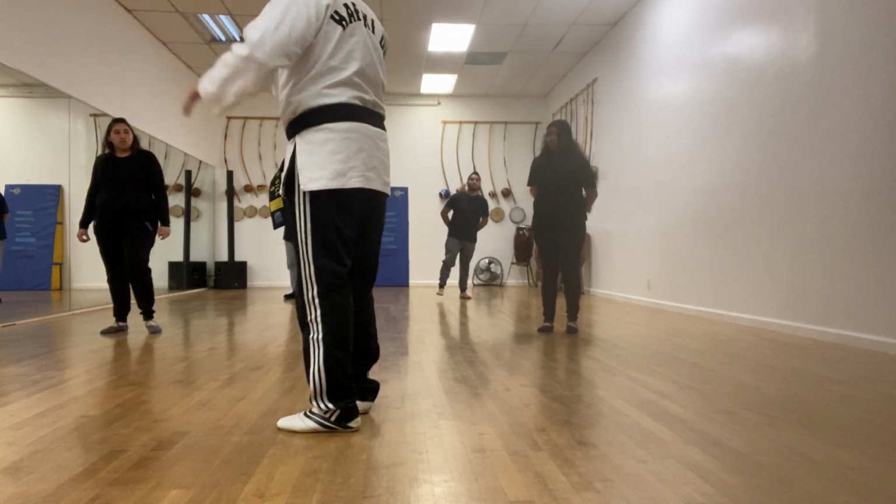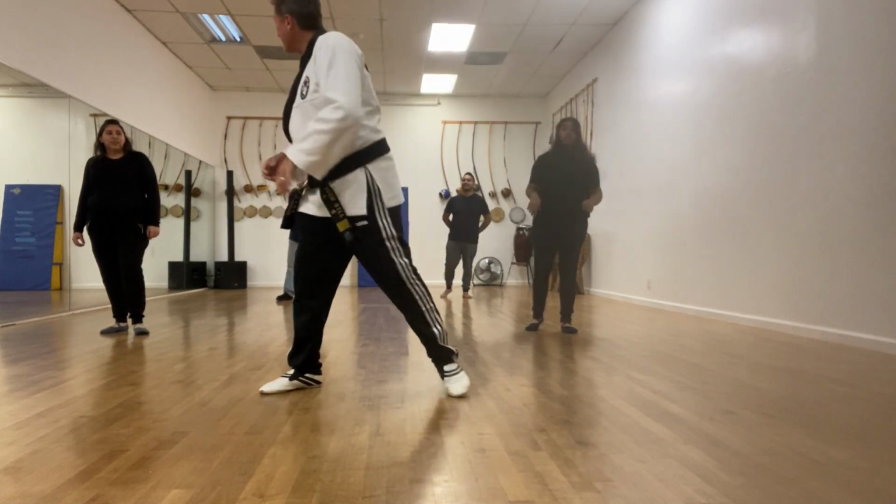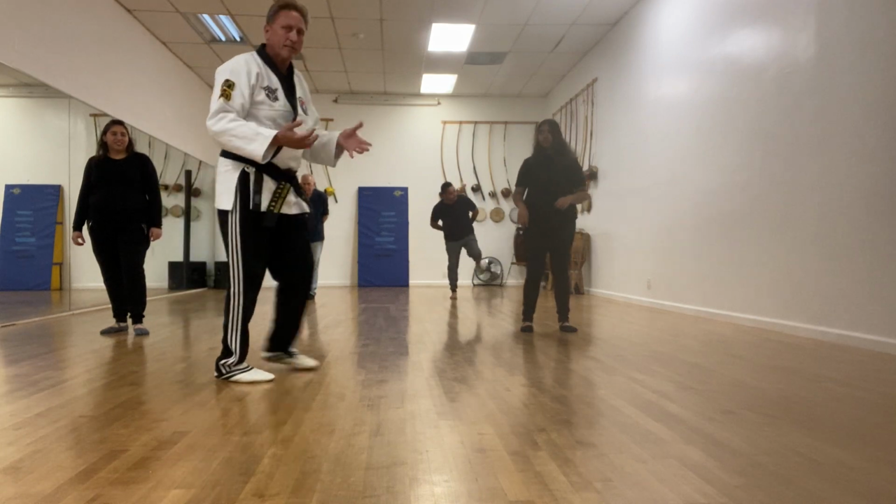So you must always follow up, because the kick may not hit. Not everyone stands there and lets you have a shot at them. That's fine, it doesn't quite work that way. They're moving. They're moving, right? Yeah. That's what self-defense is.